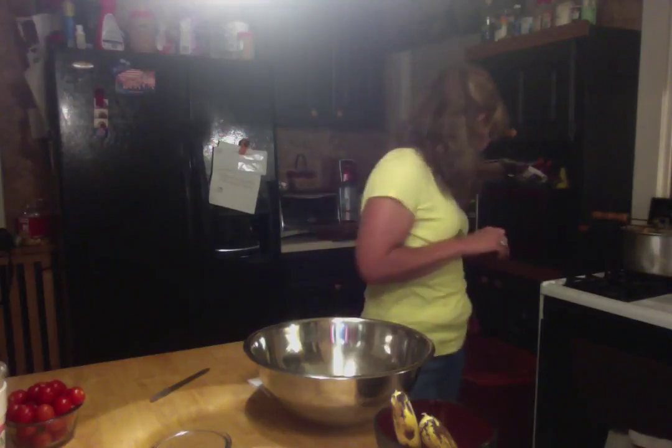Alright. So today we're doing zucchini brownies. Last time we did zucchini pineapple bread, which turned out to be a big hit. A lot of people like the recipe. So today, let's talk about zucchini brownies. Once again, this is a great way to sneak vegetables into the diet of someone who might not necessarily like vegetables. And the great thing about zucchini, I find, is that you can't actually taste that it's in anything if you can't see it.